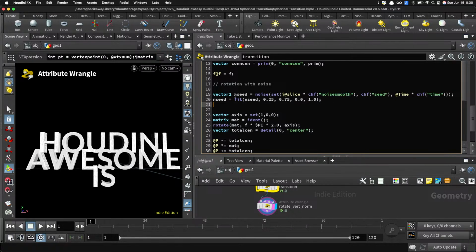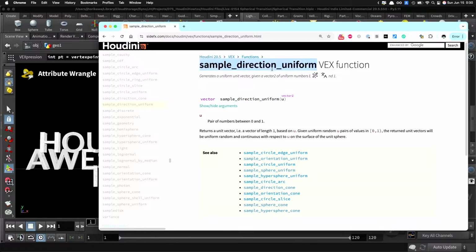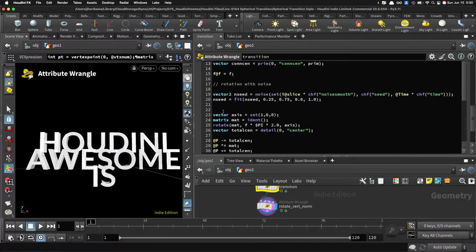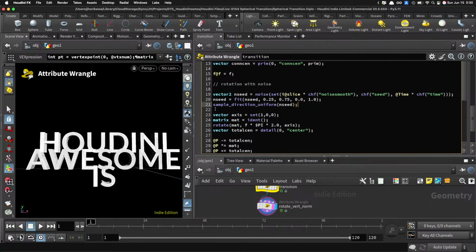Now that I have the end seed, it's time I use a function called, what was it? Sample direction uniform. Just by using the end seed as an input, and the output will be a vector value. Let's just call it axis here.